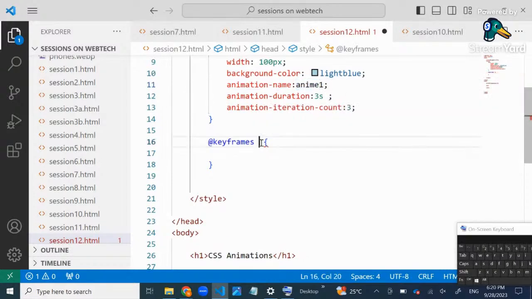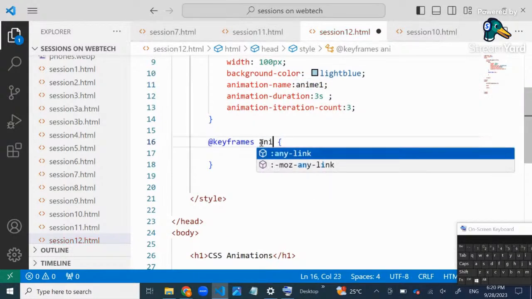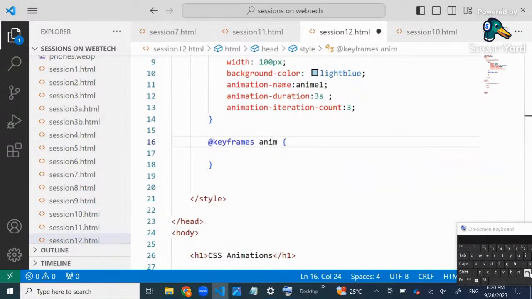That should be mentioned here, anime 1. First, you need to give it as at keyframes. At keyframes is a particular syntax that will select which animation to get applied.